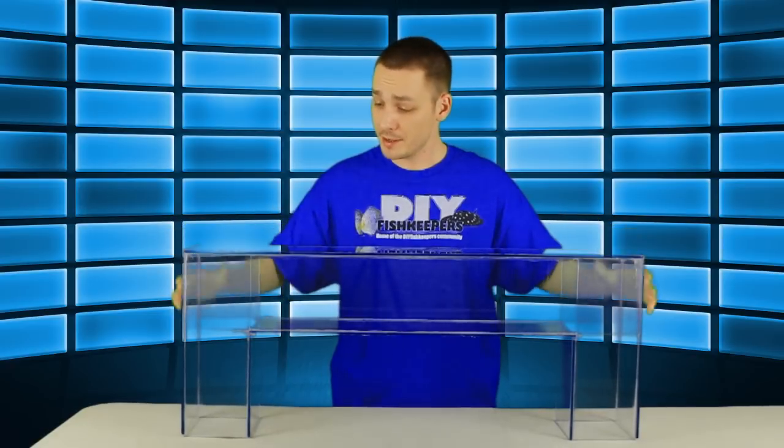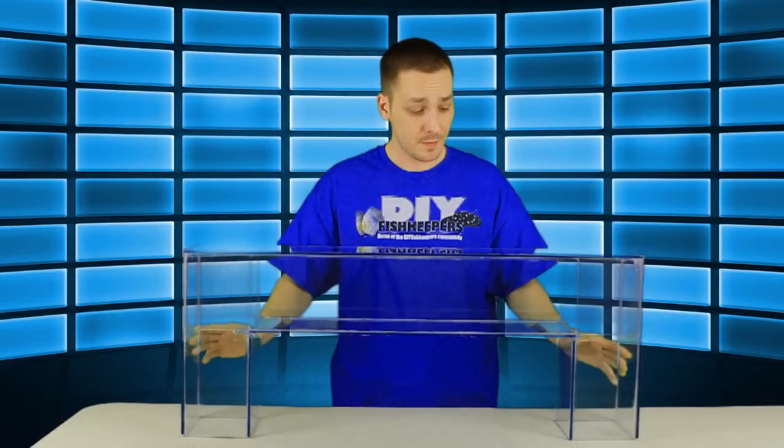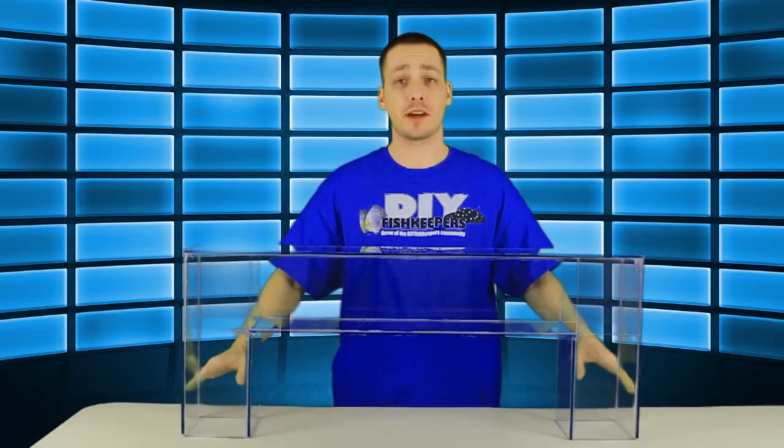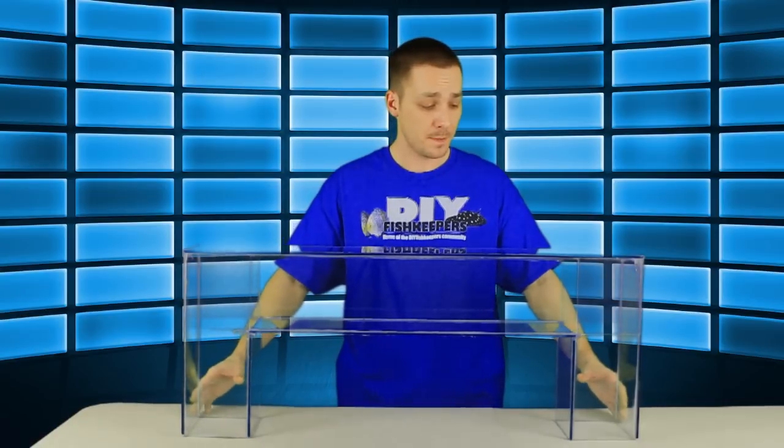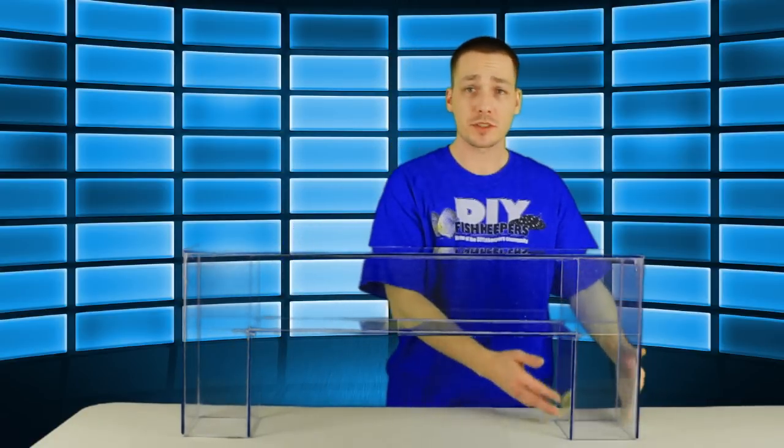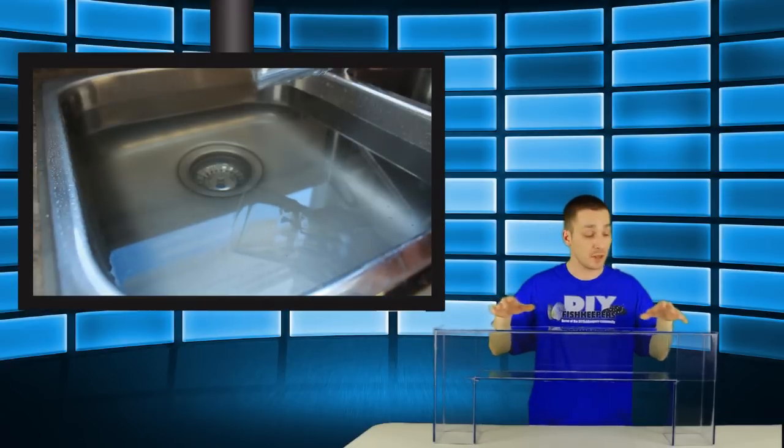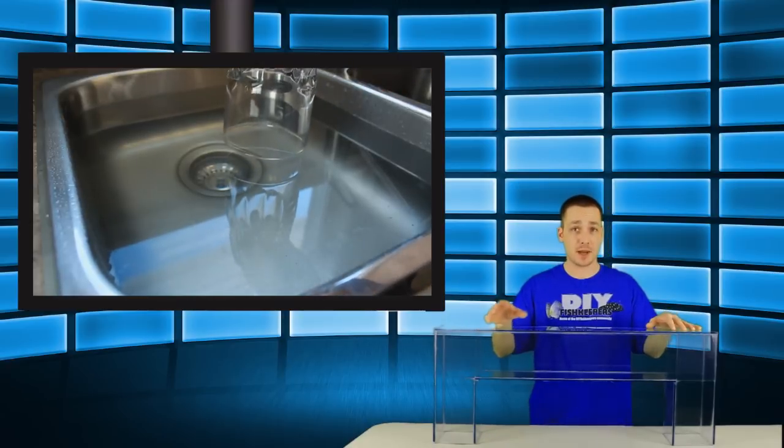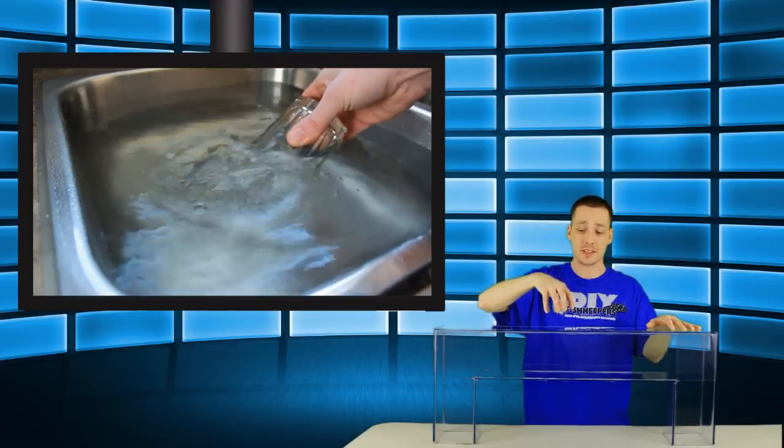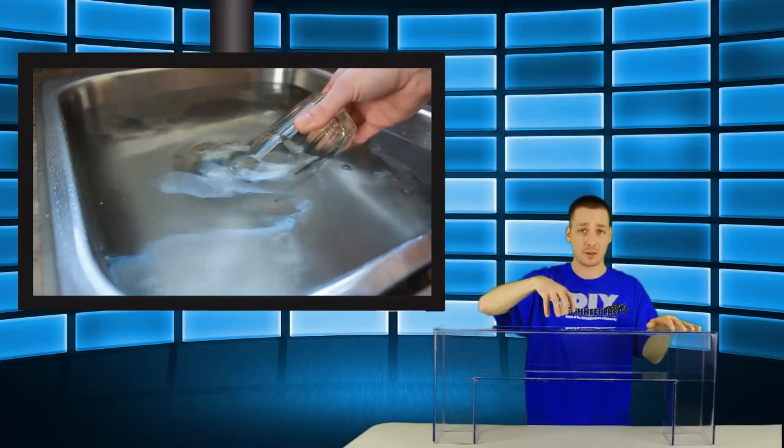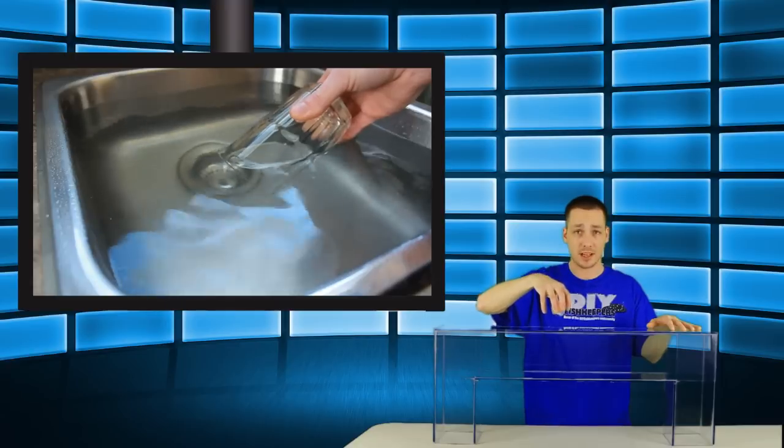So if these were on two aquariums, one side on each aquarium, water can start to fill up in the aquariums. As that water gets to the bottom of these columns here, the water will start to trap air inside of the bridge itself. Now you can simulate something like this by taking a cup and putting it upside down into water. You'll notice that air is trapped and water is not going to get in as long as you're holding it level.